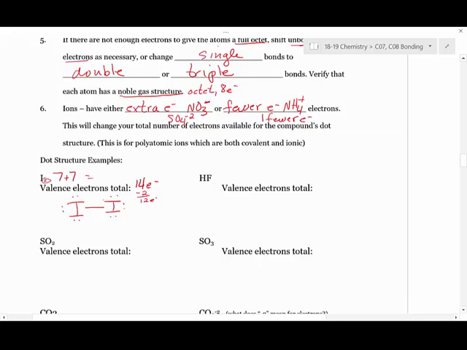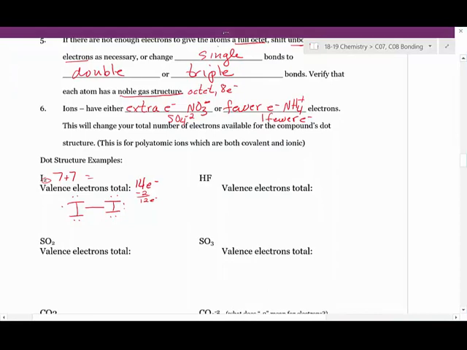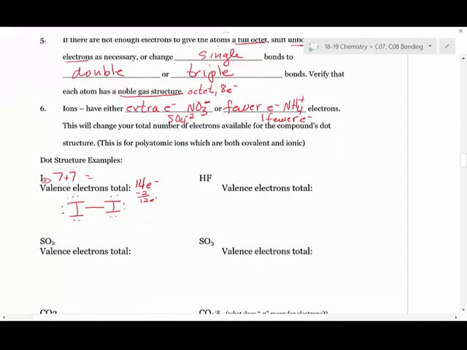Now I want to see, do each of my atoms have 8 electrons around it? Looking at that iodine, that's 2, 4, 6, 8. And then looking at this iodine, the bond is 2, 4, 6, 8. That means I have a total of 8 electrons around each atom. My last check is to determine that I have all the valence electrons that I should. So there's 2 up here, 2 there, 2 there, 2 there, 2 there, 2 there. So 2, 4, 6, 8, 10, 12, 14. My final picture should have 14 electrons shown. Let me erase my work and just leave the actual drawing of the molecule for you to check your work.